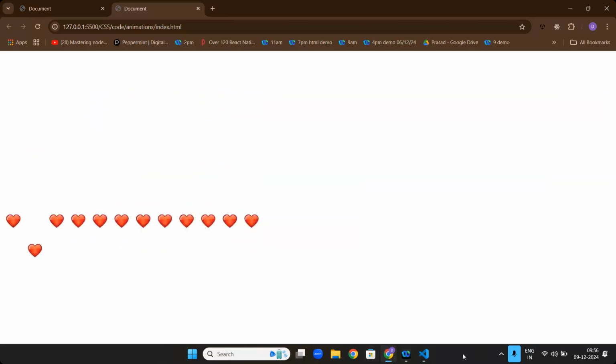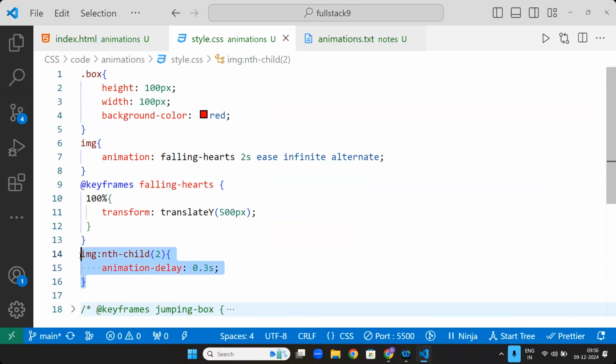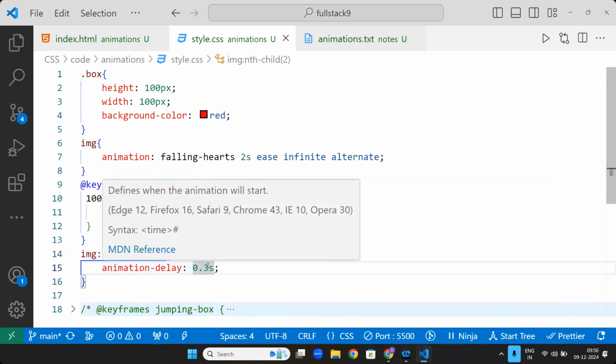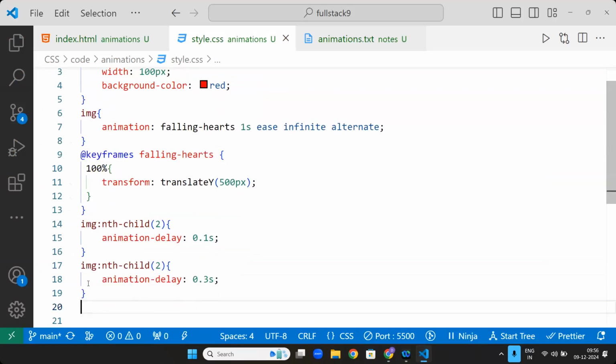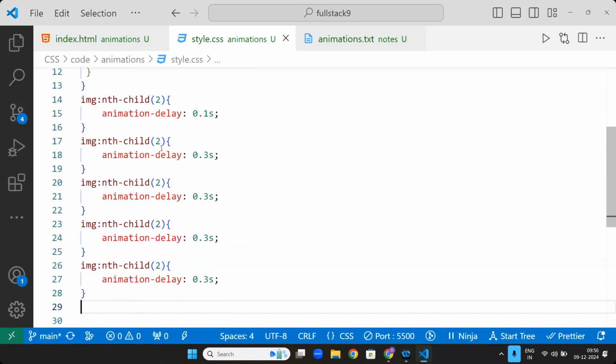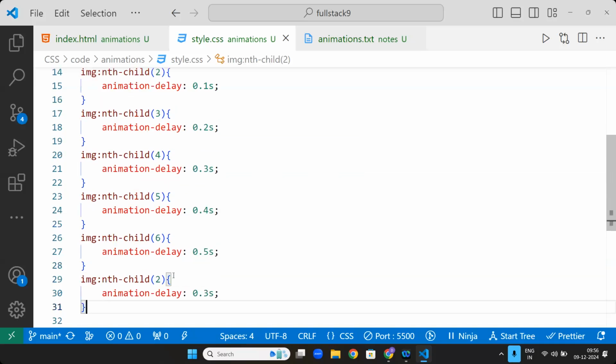Any doubts? No. Let's do the same logic for multiple elements. 0.1, 0.2, 0.3, 0.4, 0.5, 0.6, 0.7.